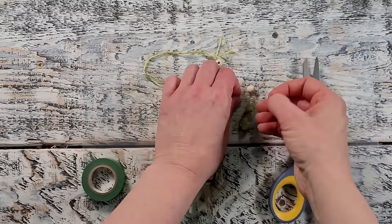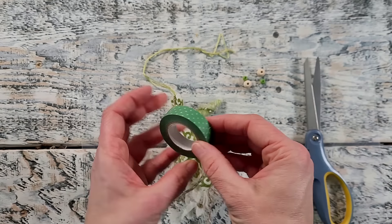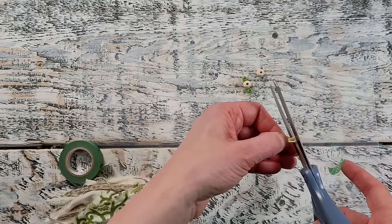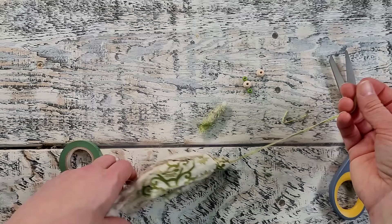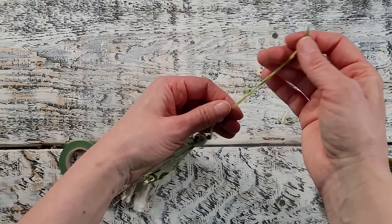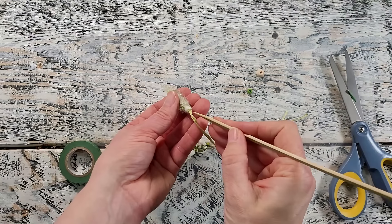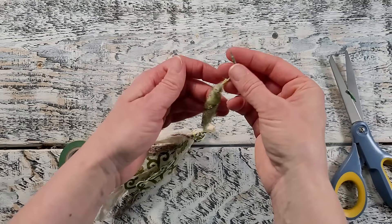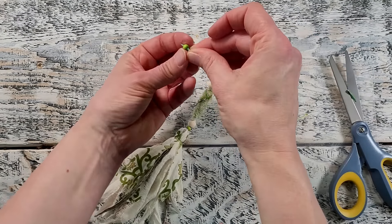Now I want to string our beads on. I found these pretty little green beads and natural beads — they came from some old pieces of kids' jewelry. I'm going to put tape on the ends of the embroidery floss just to create a nice sturdy end so I can string these beads on. Starting with the little green one, then the natural, now I'm adding my fiber bead — I'm using a bamboo skewer just to help poke it through because it got caught up on some of the fibers. Then I'm going to add my natural bead and the green bead and tie it off with a knot at the top.